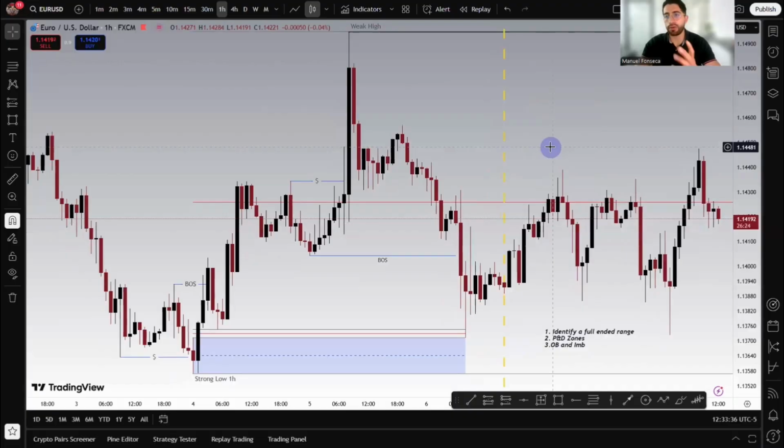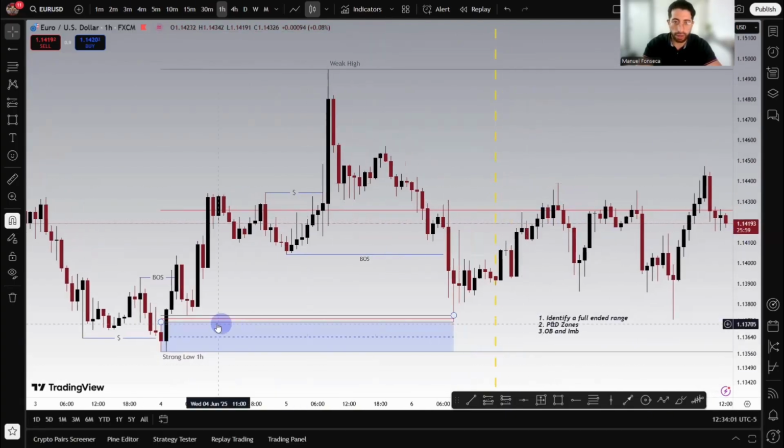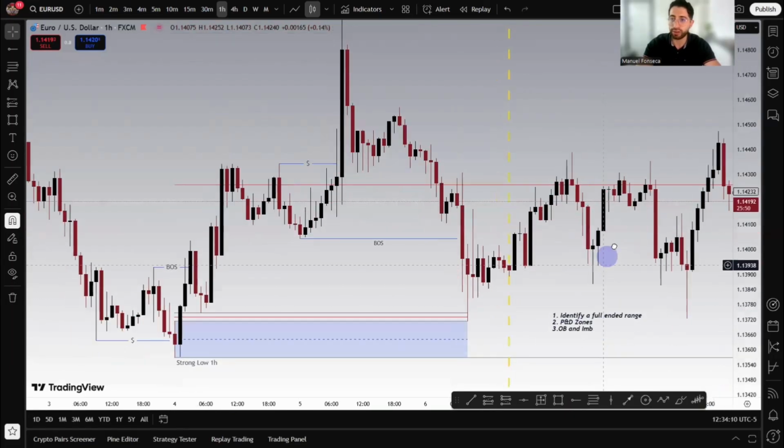Let's go. Perfect. Now we're going to do the exercise of analyzing properly the decisionals and the extreme. Okay, move creators. This is the same example we used in the previous video to identify premium and discount areas. And now here it is. In the previous homework we already found the order blocks and imbalances. Now we're just going to name those order blocks we found in the market.